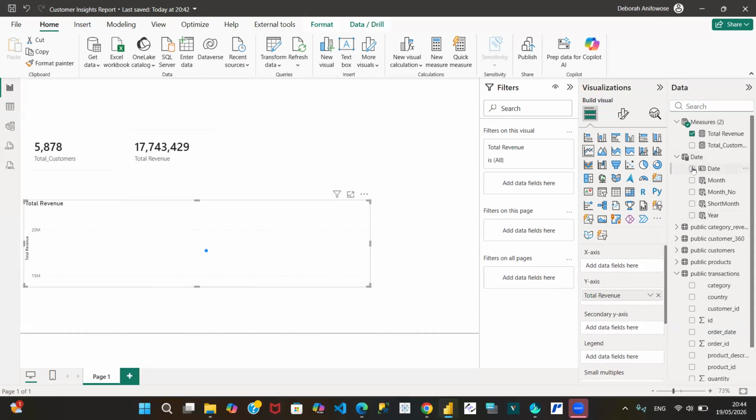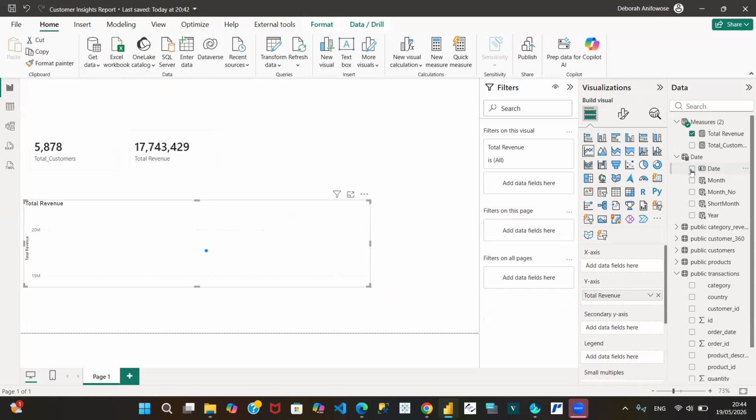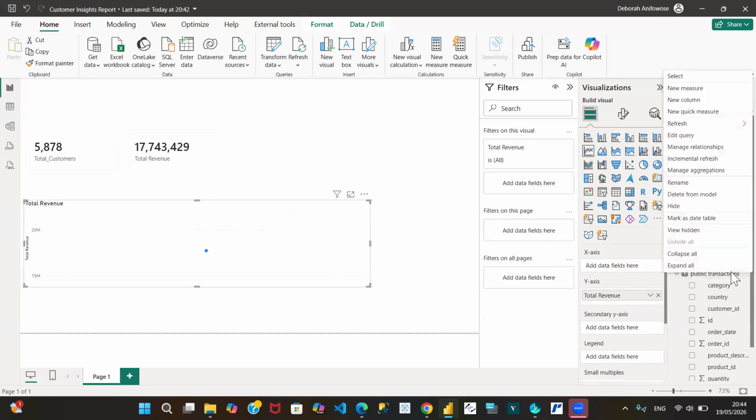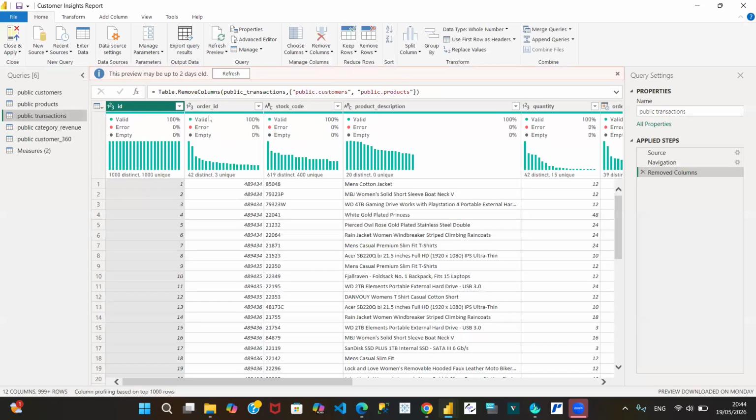Okay, if I use dates. So there's something. The date table is not agreeing to work properly. Can you see? Or maybe it's because it's total revenue, but we used this transaction table to create the revenue. Well, I don't think that should be the problem. But if I go into Power Query and quickly change the date and time, maybe that could be the problem?